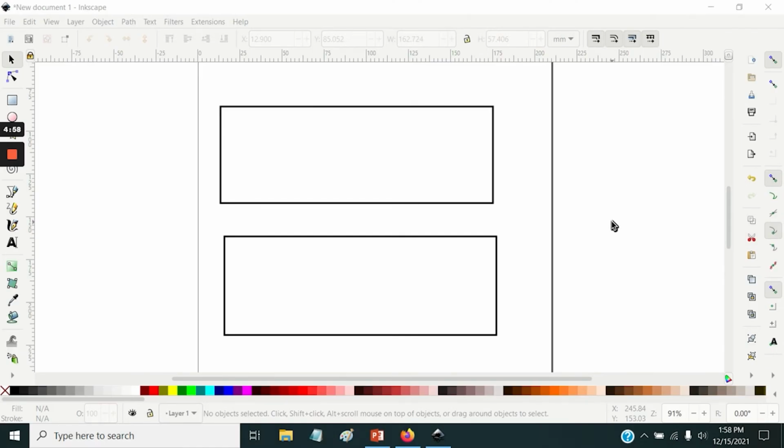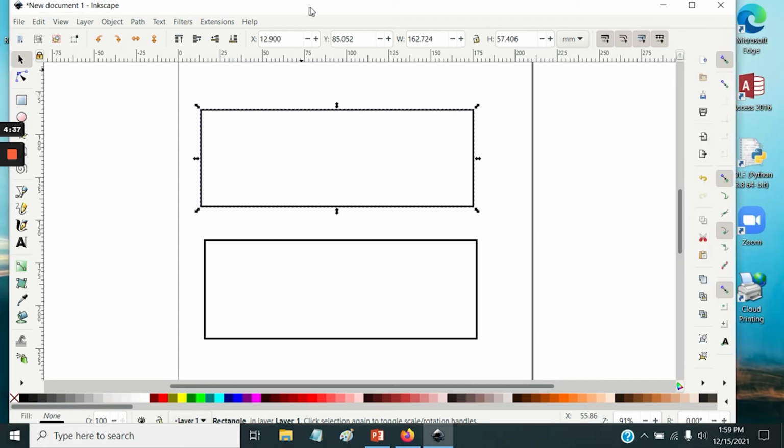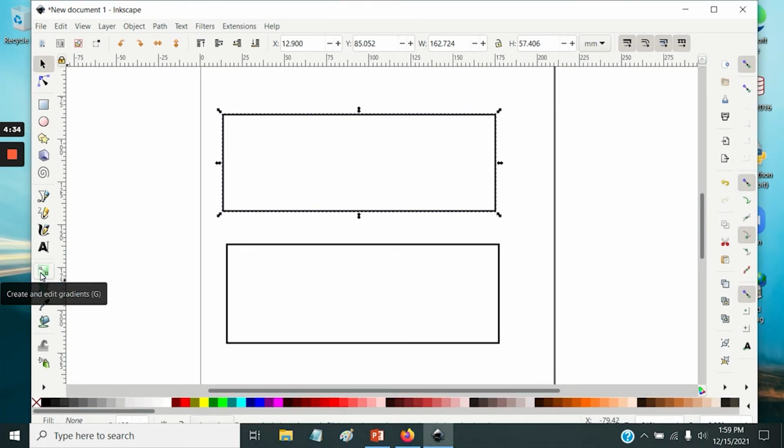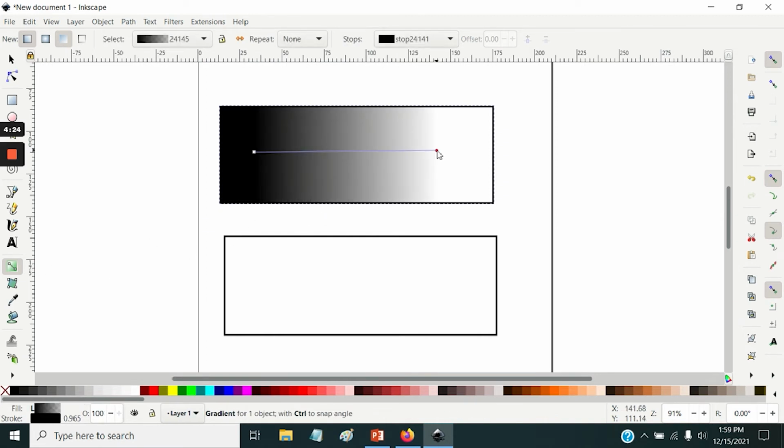Next, I'd like to talk about gradients. Gradients are just a fill that mix 2 or more colors together. It's not like the paint bucket where you're creating new objects or filling in gaps or anything like that. So there's 2 ways you can go about creating a gradient on an object. The first way is to select the object with the selection tool. You can select multiple if you like. Then choose the gradient tool. And with an object selected and the gradient tool selected, just click and drag. And when you do, you'll create your gradient.